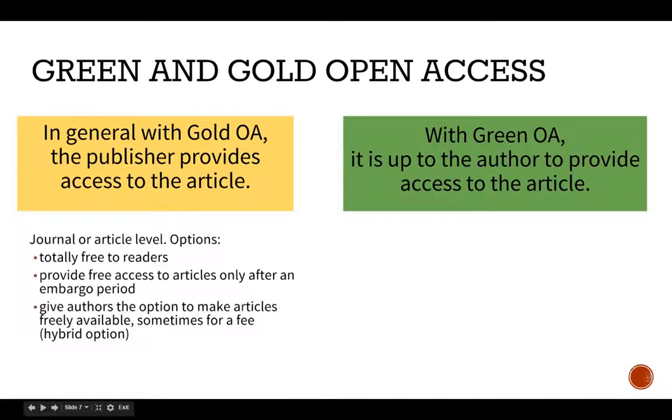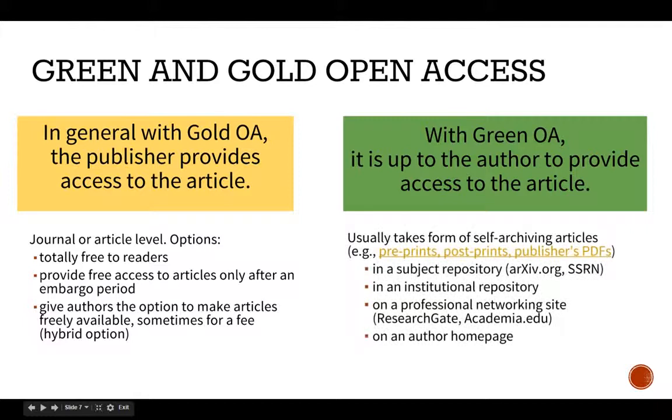This can be done through an entirely open journal, through a traditional journal that opens access after an embargo or delay period from 6 months to 5 years, or by offering authors the option to purchase their copyright and distribution rights up front and make the article open immediately. In green open access, the author provides access to the article through self-archiving.